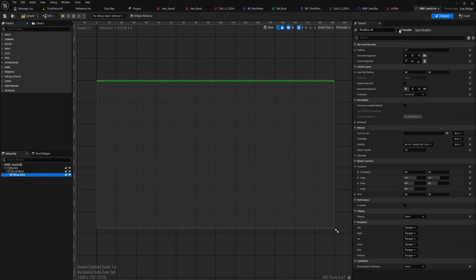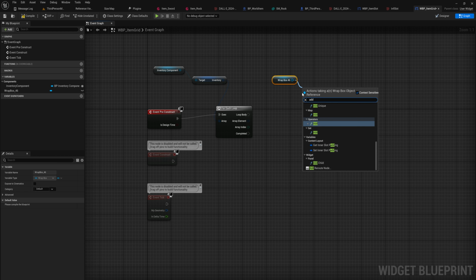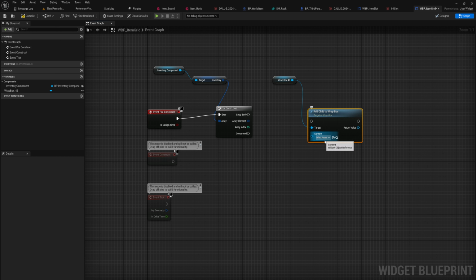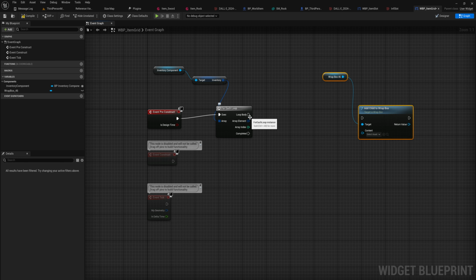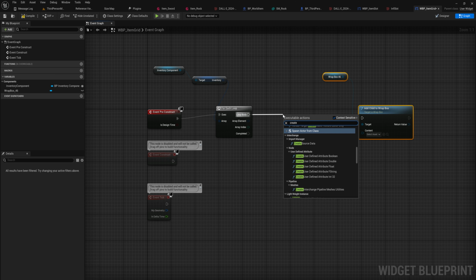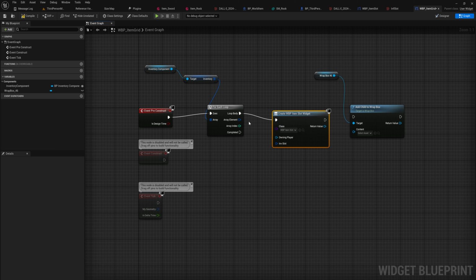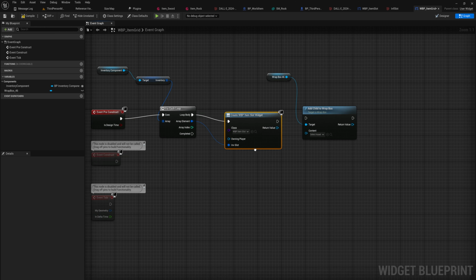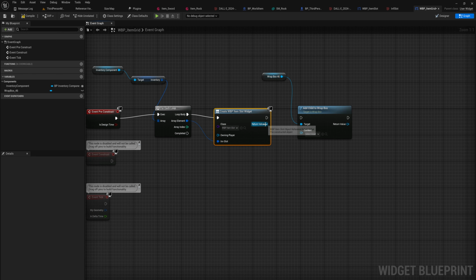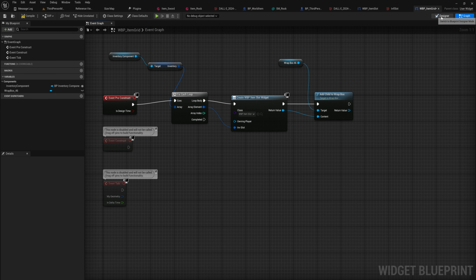So we can now do that with this wrap box, and we can add child to wrap box. And this will take in a widget blueprint and add it as a child there. So for that, we will need to create a widget. And when we create that widget, we're going to be creating an item slot, and that then opens up the inventory slots here as a pin, because we set that to expose on spawn. So we can simply pull through our array element into that inventory slot, and it will populate it right away. And that will then be added to our wrap box. And that is really all there is to the item grid itself.